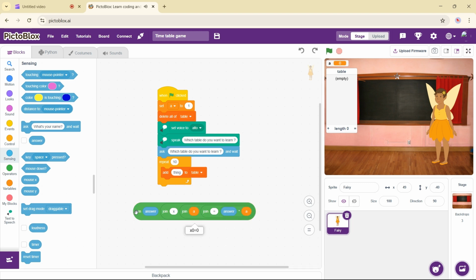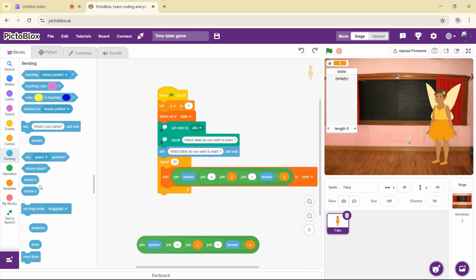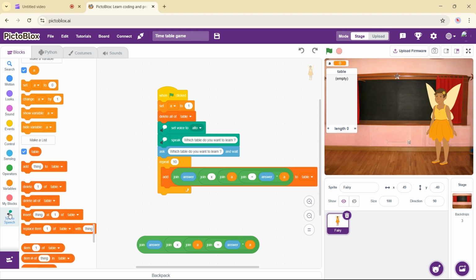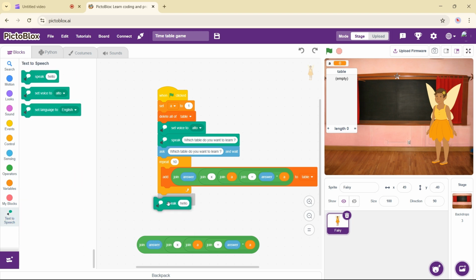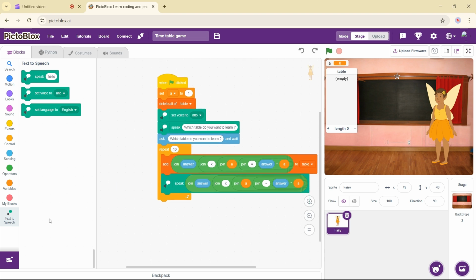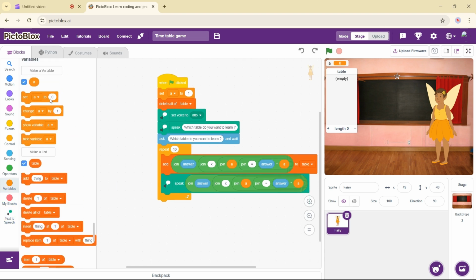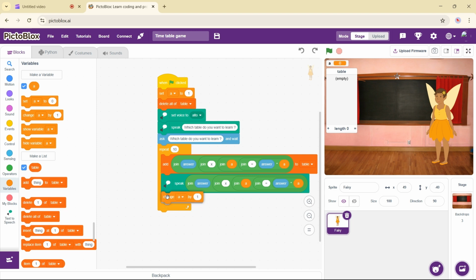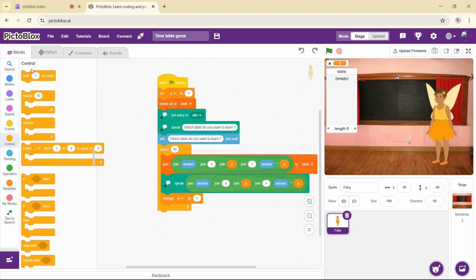Now we're gonna duplicate it and put this here, and then we're gonna go to text to speech again, and I will make it speak all of this again. Then I'm gonna scroll down a bit. Now I'm gonna go to variables again. Change a by 1. Then I will make it wait 1 second.